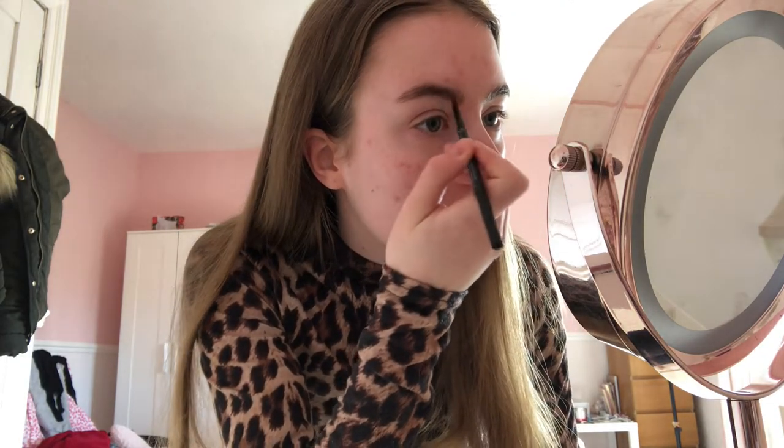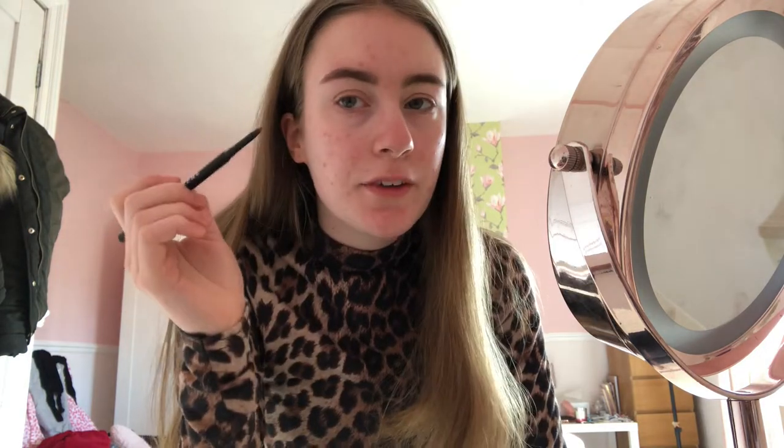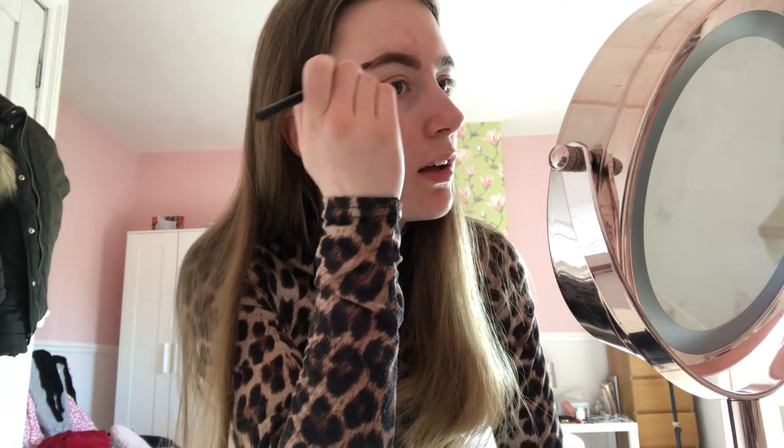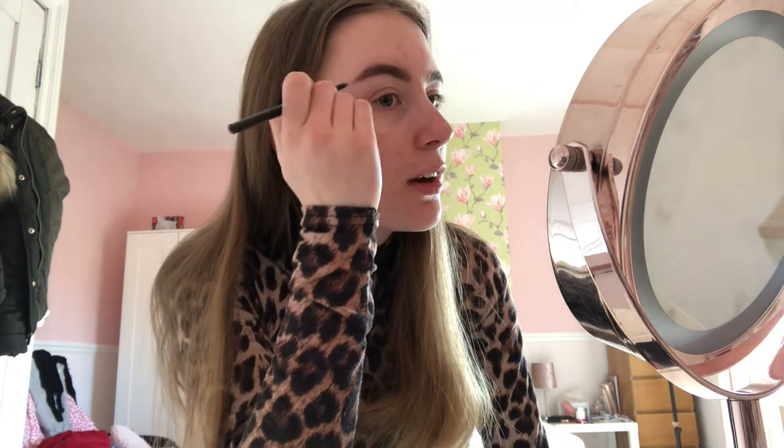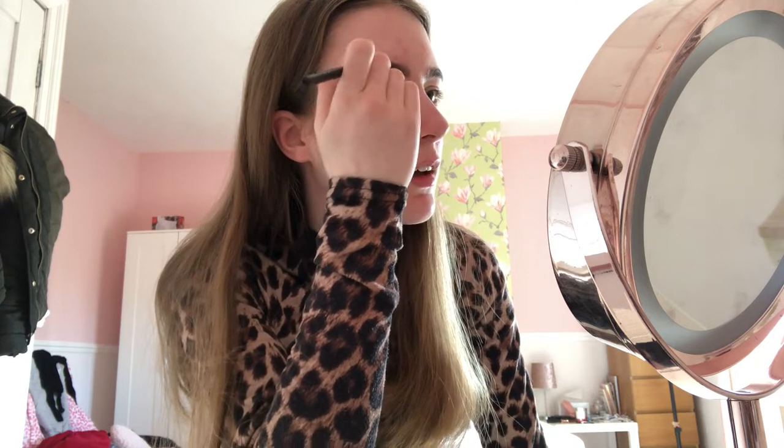I'm going to line underneath the natural shape of the brow and the top of the eyebrow, just like this. Every time I do my eyebrows on camera they always go really bad — honestly, why does that happen? It's so annoying. But as you can tell I like to just fill them in lightly, and there we go. Now it looks like I have a slug eyebrow but I'll be alright because I'll use some concealer.